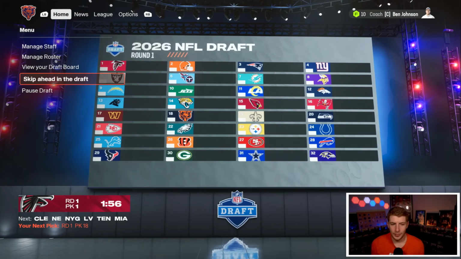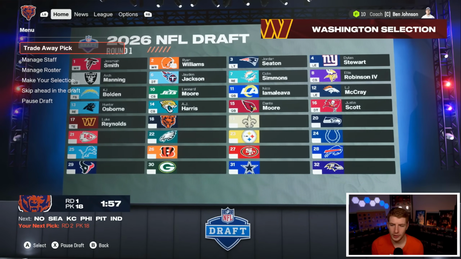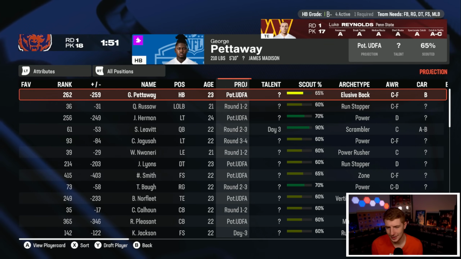So we get to pick at number 18 despite not making the playoffs. So let's go ahead and see what we got going on here. KJ Bolden was my favorite player to get. Unfortunately, he did not fall to us. He would have been my free safety pick, absolutely. But the Chargers decided to take him instead.